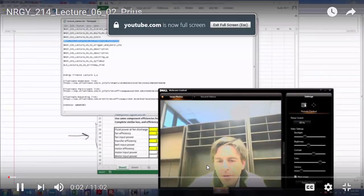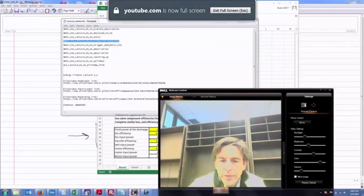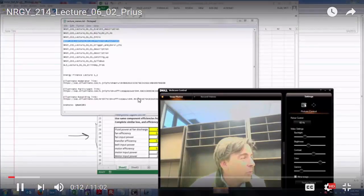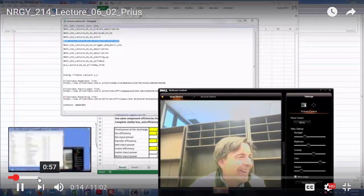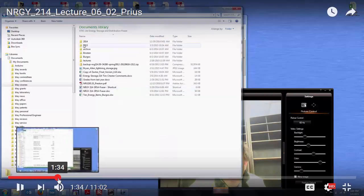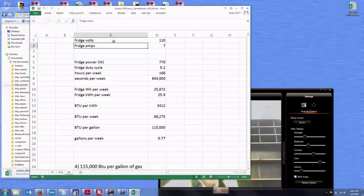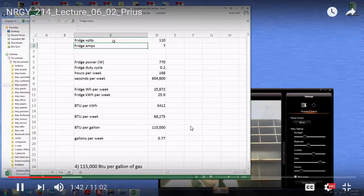Okay, so we just finished up problem 1 for week 6, and now we should look into the second one, and it's kind of a Mythbusters problem. It's can you run the fridge for a week? You can go on the nameplate of the fridge too and see how many amps it's running. It's probably on a dedicated circuit. It better not be over 15 or 20 amps or something's wrong.